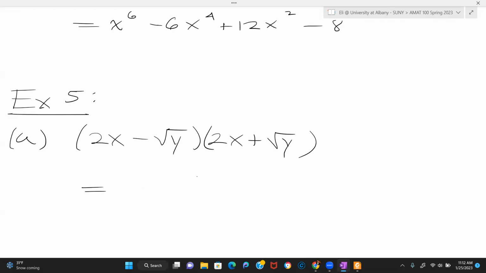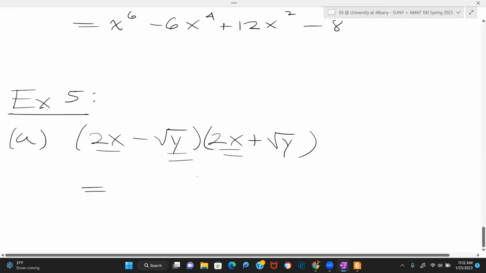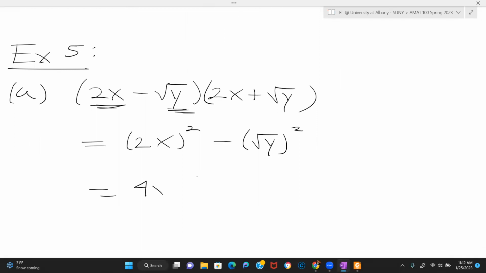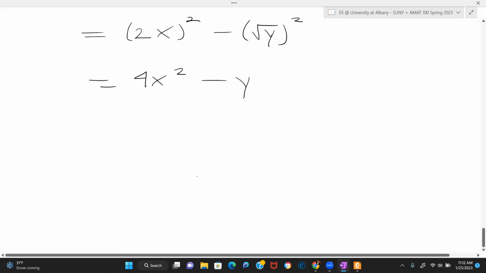So remember, this is the difference of two squares because you have this term and then the terms repeated. The only difference is that this is a minus and this is a plus. So according to the difference of squares, you square this, and then you take the difference. That one you can memorize, and it's really easy. And you get this. So you get that.